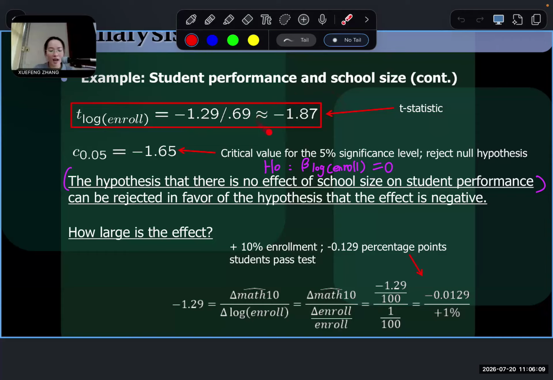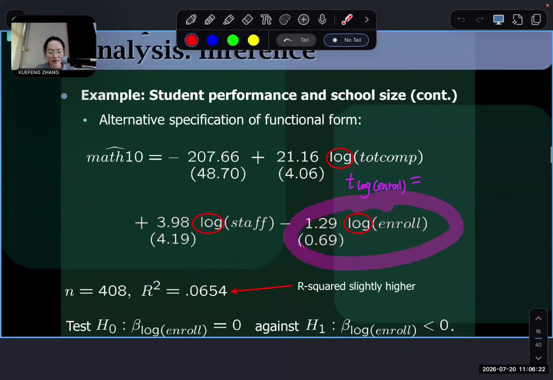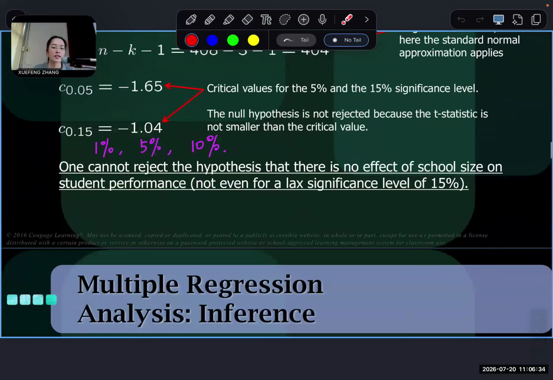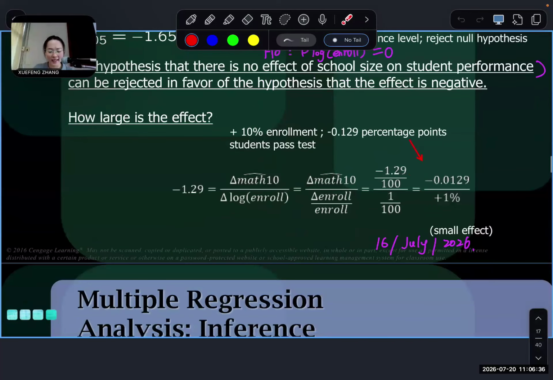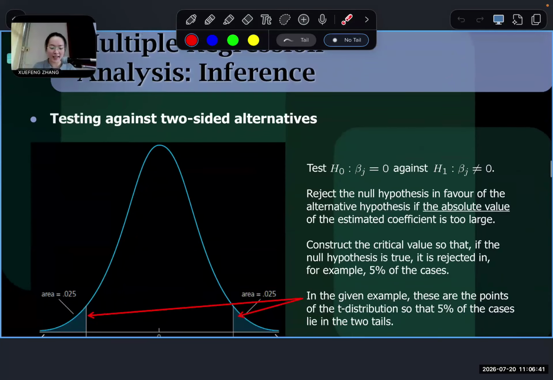So basically, I'll show you the estimation result like this. This is the estimation result, and you need to be able to calculate the t-statistics: the coefficient divided by its own standard error. And then you compare with our critical value. Is it in 1%, 5%, or 10%? I'll continue with my teaching. So I'll continue with two-sided.